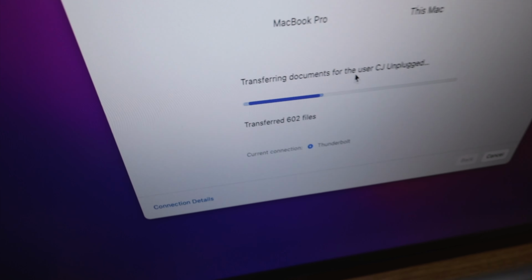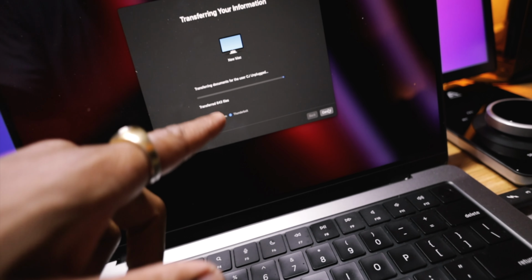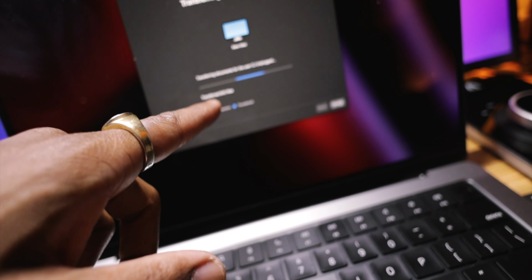It has begun. There are 640 files being transferred and counting. Let's get it. Woo! We in there, baby. This just restarted. I can go ahead and hit done, and I'm gonna go ahead and unplug this joint.